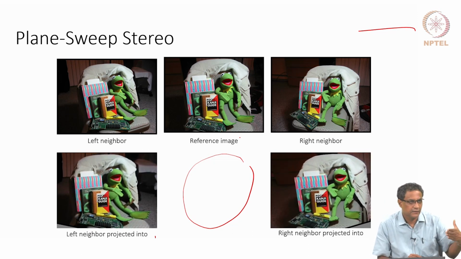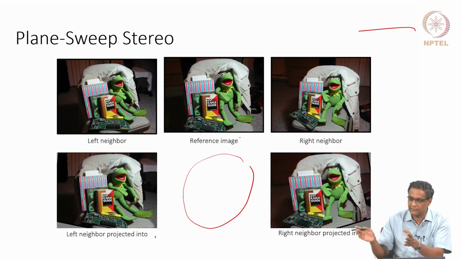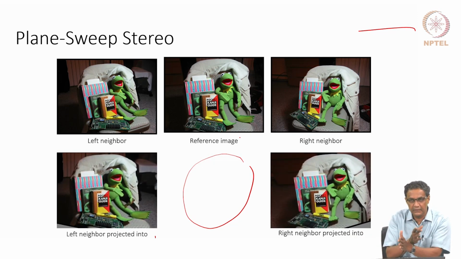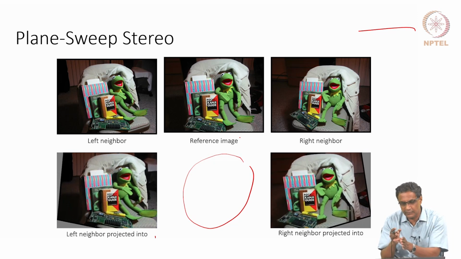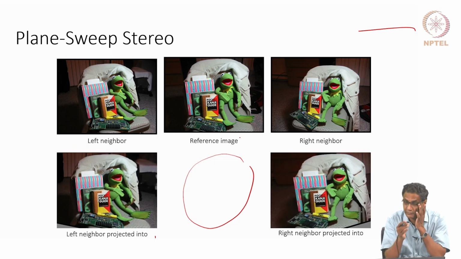I kept taking one out of the left, but you can take the one in the middle to be the reference, and then you can check what's happening to the images on the right when you warp them, and what happens to the images on the left when you warp them, or you take the reference and warp, whichever way. In one case, it's just the inverse of the original homography, right?